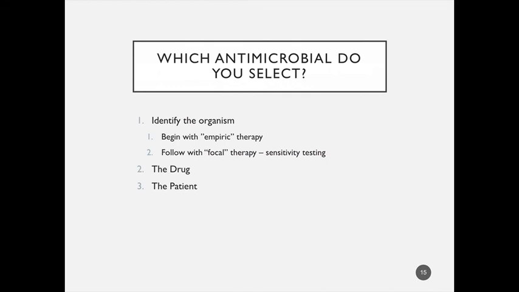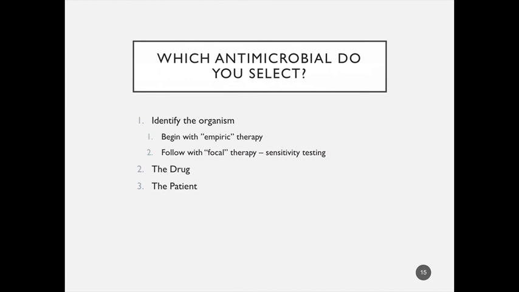So oftentimes we go by what we call empiric therapy, or best guess approach, meaning that you know what kind of an infection you have and you know the microbes that most commonly cause those infections, which I'm going to show you in the next slide. So you give a drug based on your best guess for the microbe that you think is the problem. And then if that doesn't work, you would follow it up with a more targeted approach.